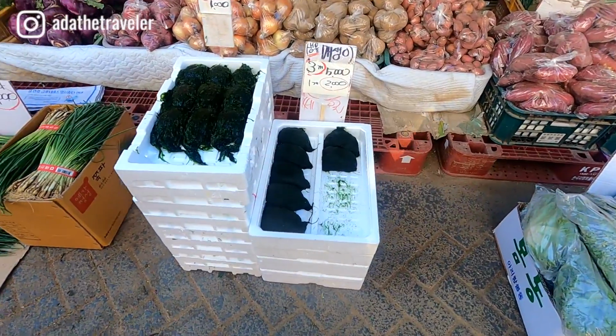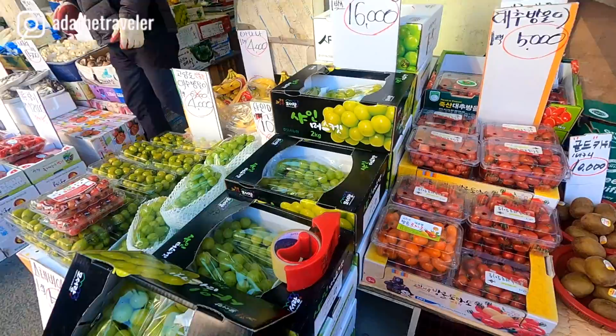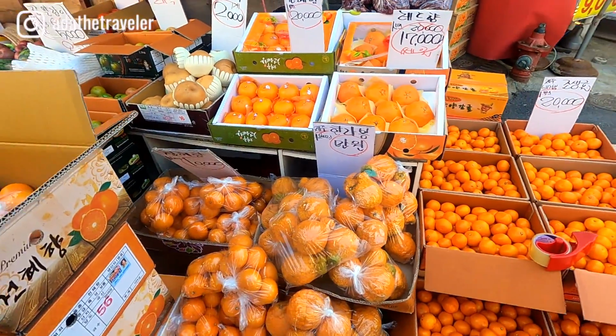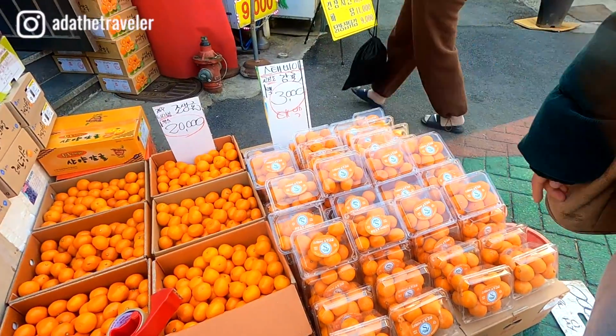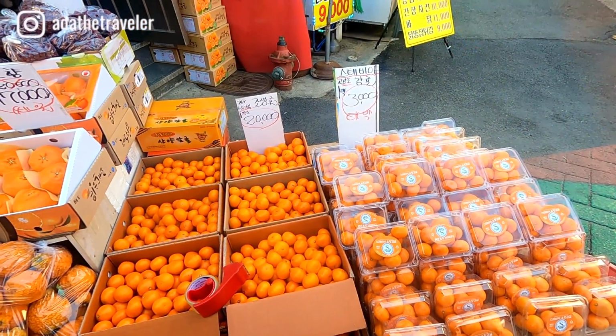It's not fried one. But this year, really cheap. The whole box only 16,000 won. It's from Jeju Island. Oh, looks all different, right? And slightly all different flavor. And these are the really popular one. The whole winter, we can try this one. One container for only 3,000 won. The whole box 20. That's quite expensive. Can be like half a price.